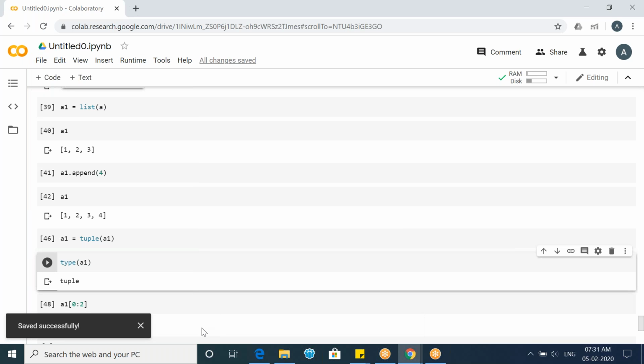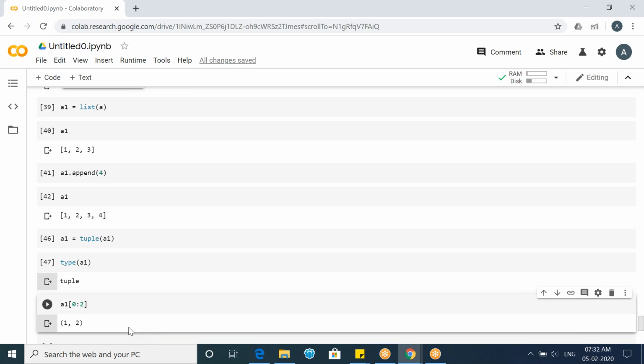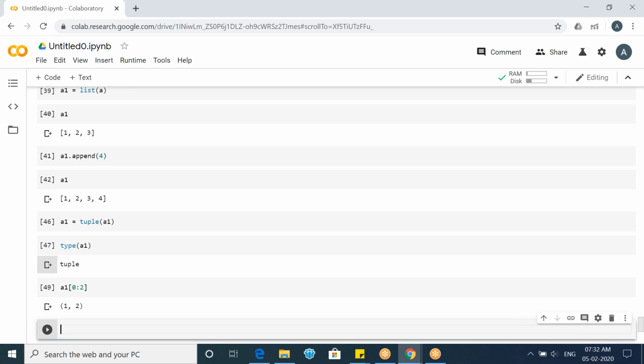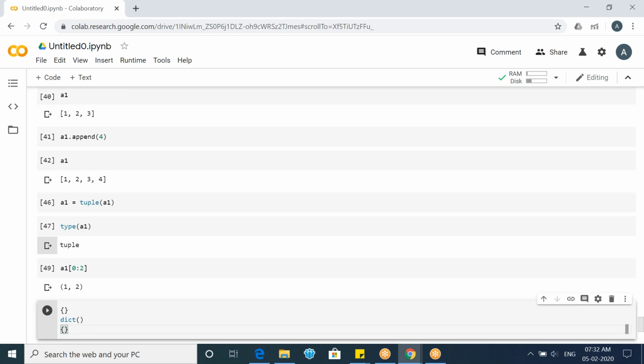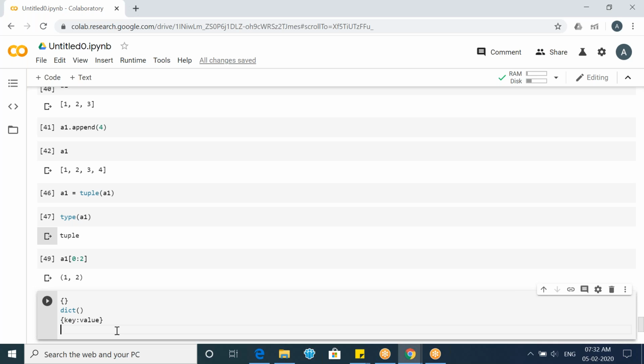The next object or data type is dictionary. After list, this is the most used data type. We encode it within curly braces. As before, you can declare it with the curly notation or the dict function; both work. Within the curly braces, we use key value pairs: we need one key and a corresponding value. A key should be immutable. Once you create it, you should not alter it. Even if you do, the old one will get replaced with a new one.